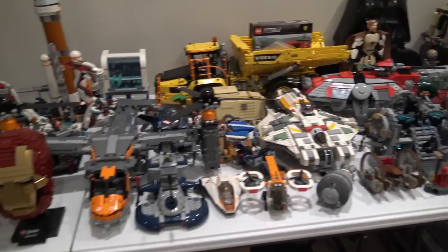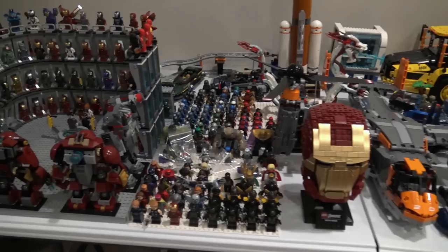I would say I'm a little bit of a completionist. I don't know, it's wishy-washy. I am about some things, but not about others. Over the summer they released a bunch of sets from their Infinity Saga line of Marvel sets, which was kind of revisiting and making sets based on a lot of different stuff from all the Marvel movies that had been made to this point. I really liked all of the sets from the Infinity Saga that they came out with, so I made sure to get all of those. They're still in the boxes right now, but I was a completionist for that line.